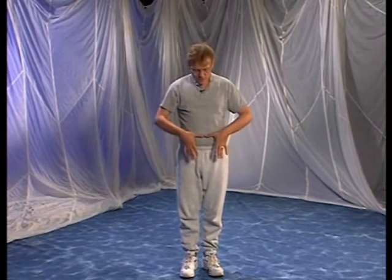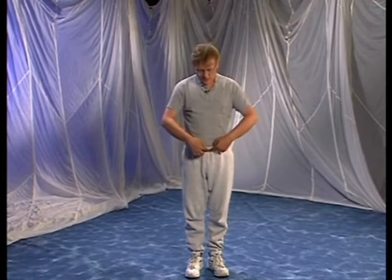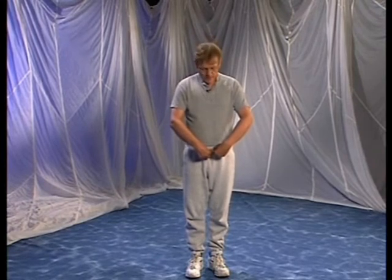The way that you can find your Dantian physically is to put your thumbs together over your belly button or your navel. Then form a triangle with your fingers like so. Now, the ends of your fingers are right at the Dantian level. So you can go ahead and let your fingers just point into your lower abdomen there, and your fingers will be pointing at the Dantian. However, the Dantian's inside the body.